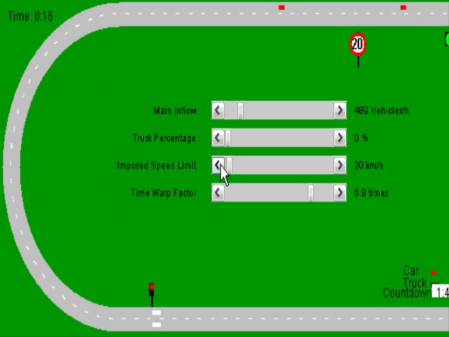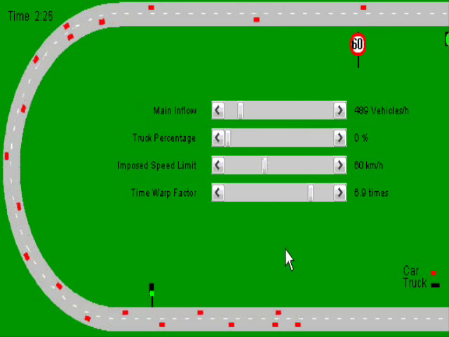Now we will see what happens if the person in front has wisened up a little bit. He will still get to the light first, but he is driving the average speed at least a little bit. Notice he doesn't come to a complete stop, and only 1 car can pass him.